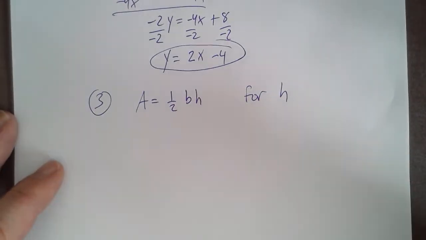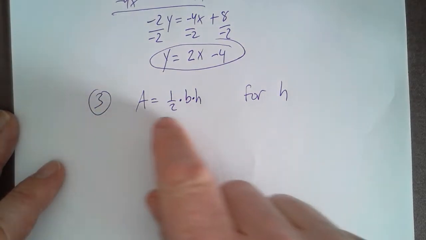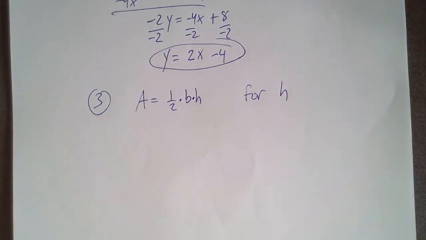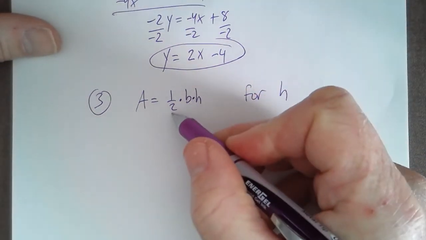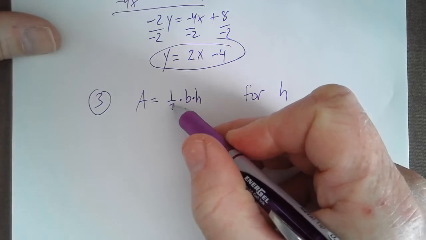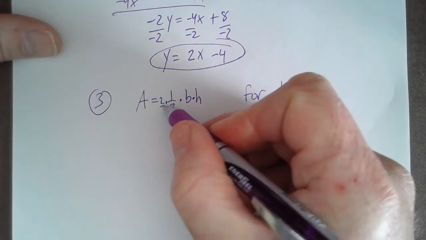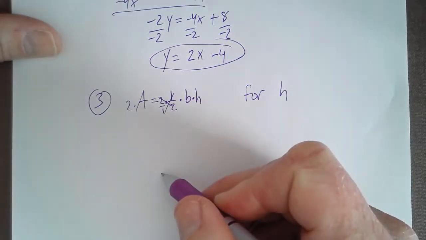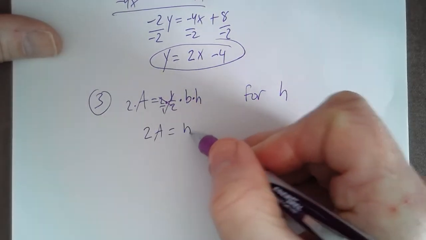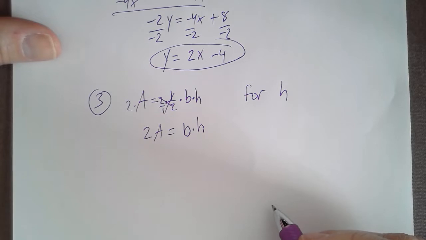So we're going to get h by itself. There's multiplication between those two and multiplication between those two. So basically you have to do some dividing to get h by itself. So try that. Okay, here we go. I don't necessarily like dividing by 1/2. I would just rather multiply by 2, because you're going to multiply by the reciprocal to get rid of fractions. So you flip the fraction upside down. So I'm going to multiply each side by 2, and that gets rid of that. It becomes 1. So we have 2a is equal to b times h.